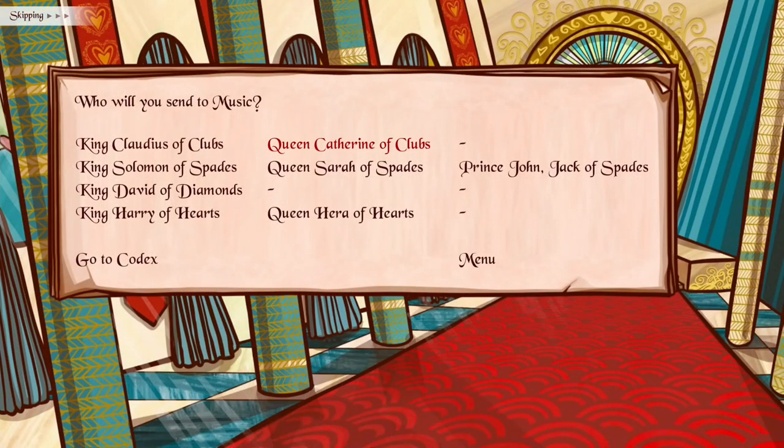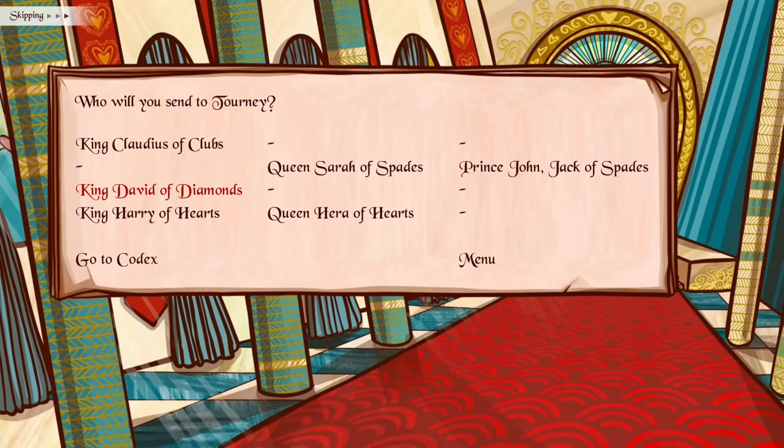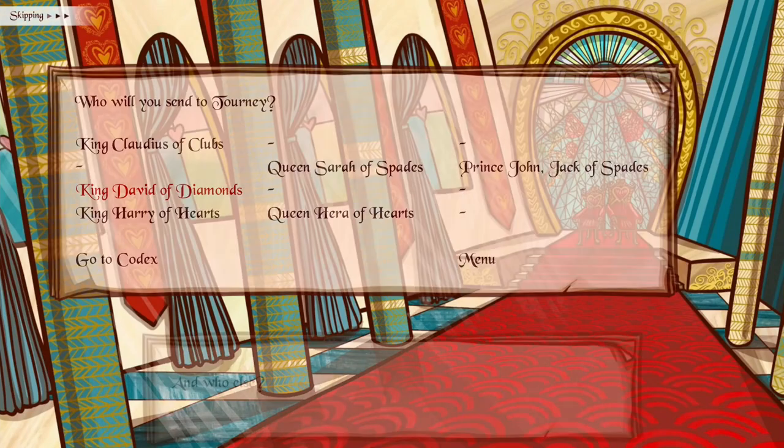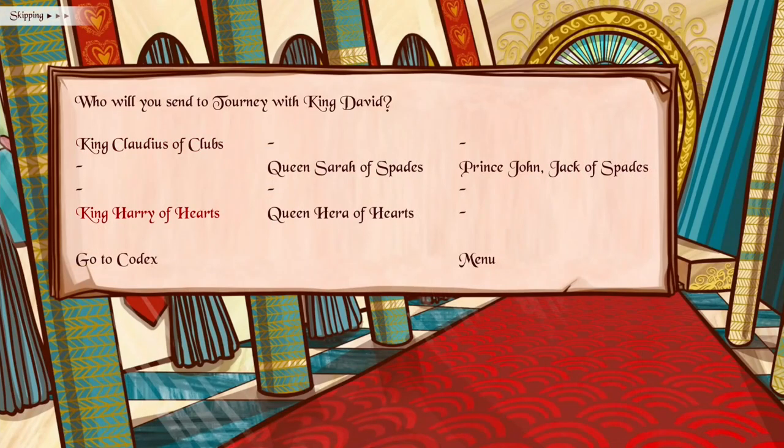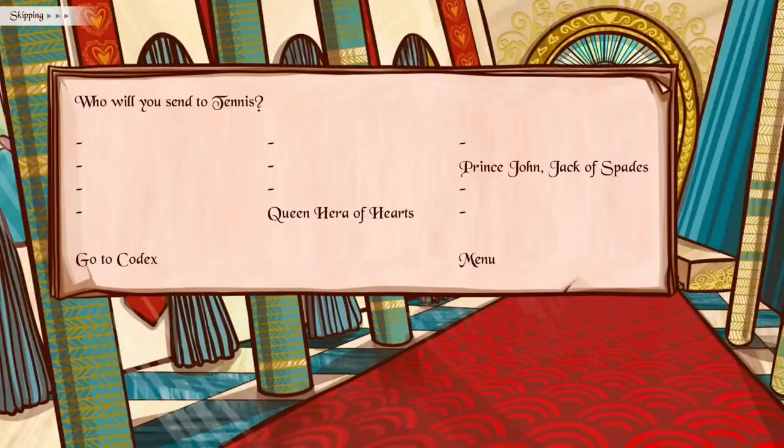Now Queen of Clubs with King of Spades. Now King of Diamonds with King of Hearts. Now select King of Clubs with Queen of Spades. And the last one, Queen of Hearts with Jack of Spades.